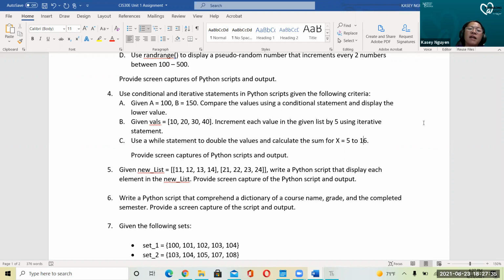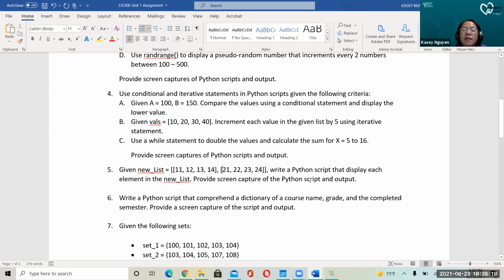slice a string, right? You can take apart a string, which is a group of characters or a list of characters. You can also access from a certain index to a certain index. So I'm not going to get more into that, but there are notes included, and also you can look at 30A materials. So for 5, you're given a new list. This is a 2-dimension list. So it has 1 list and 2 lists that are built into a larger list. So we have 11, 12, 13, 14, and 21, 22, 23, 24.